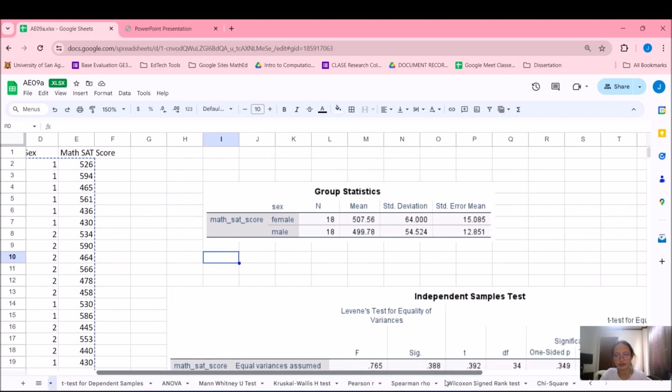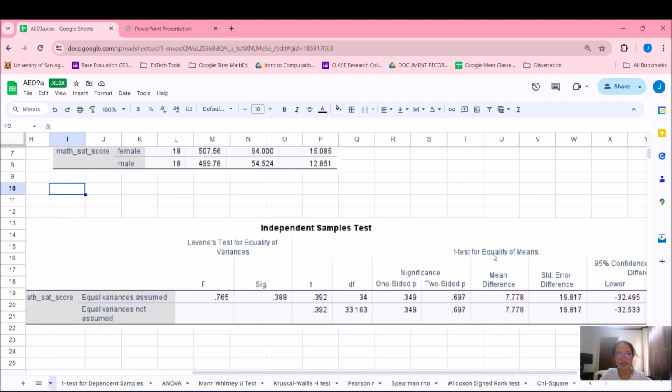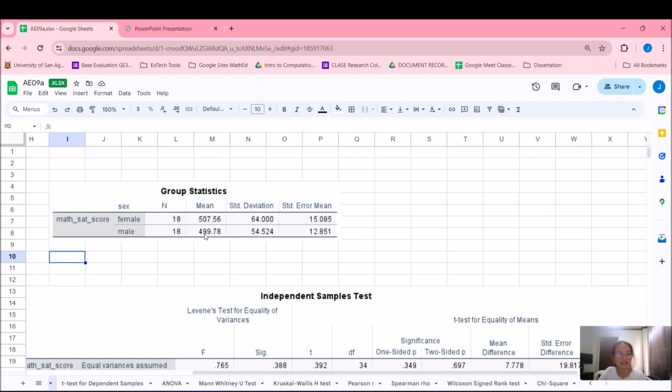Okay? So for your independent samples t-test, that's the mean and the standard deviation for female and male scores, with the mean for female higher than the male.